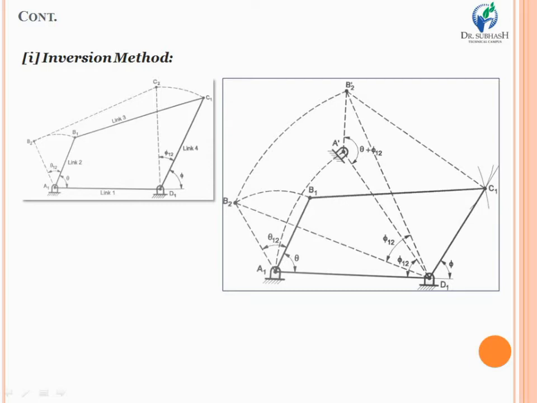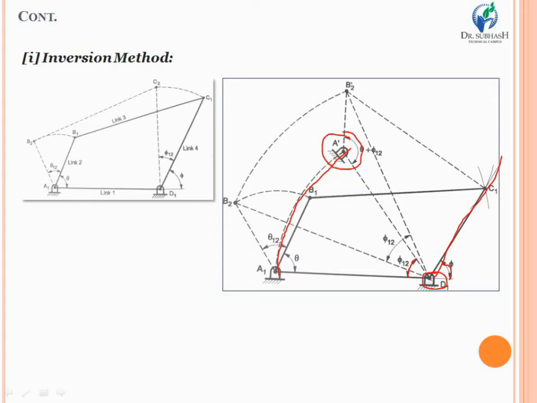After that, you have to draw a line from point D1 with an angle 5. The magnitude of this link D1C1 is still unknown, but you have the option to draw a line D1C1 with an angle 5. After that, draw an arc D1A1 by keeping D1 as the center. That means you have to draw this arc A1 A dash with an angle 512. So ultimately it gives the new point, that is A dash.